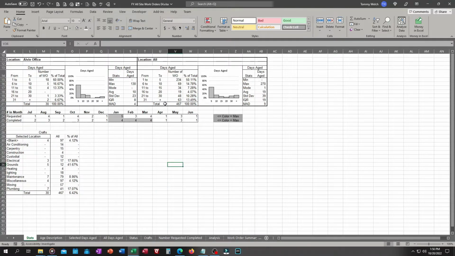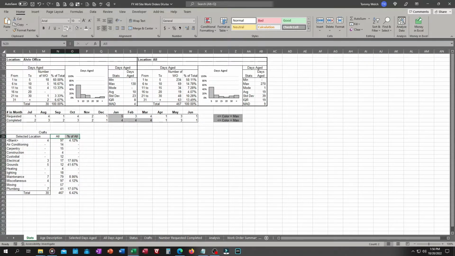Now, yes, if these are negative percentages, they will show up in a red font, which I just talked about earlier about not printing in color. But there's not going to be any negative percentage values on here, and so I don't have to worry about that. Otherwise, I would modify that. That's just my standard format that I use for percentages, my custom one that I created. If there were possibly going to be some negative percentages on here, then I would change the red to a different value.